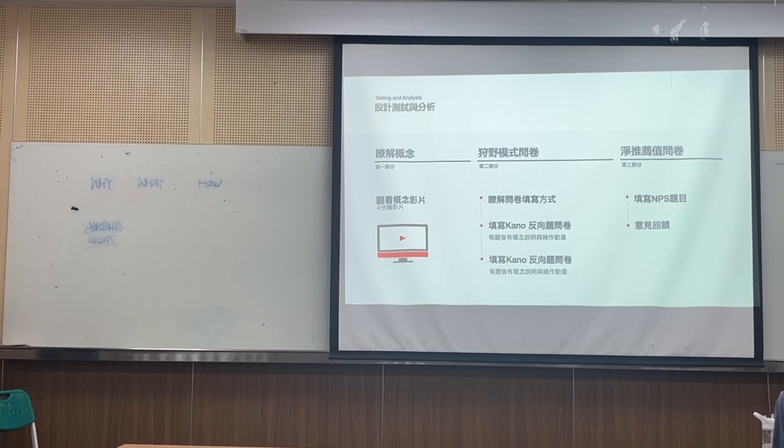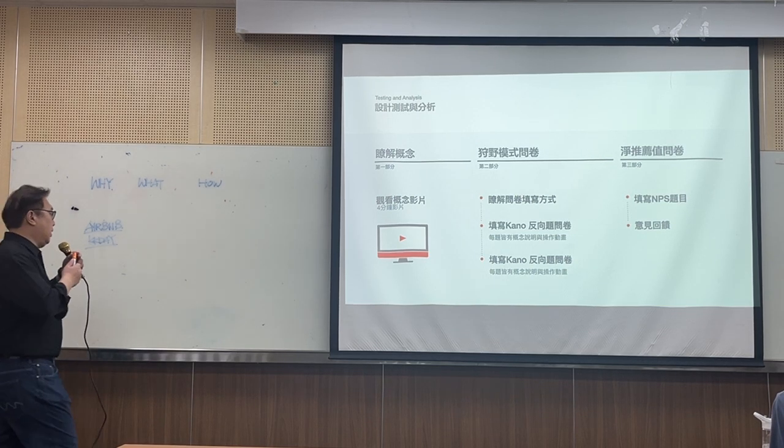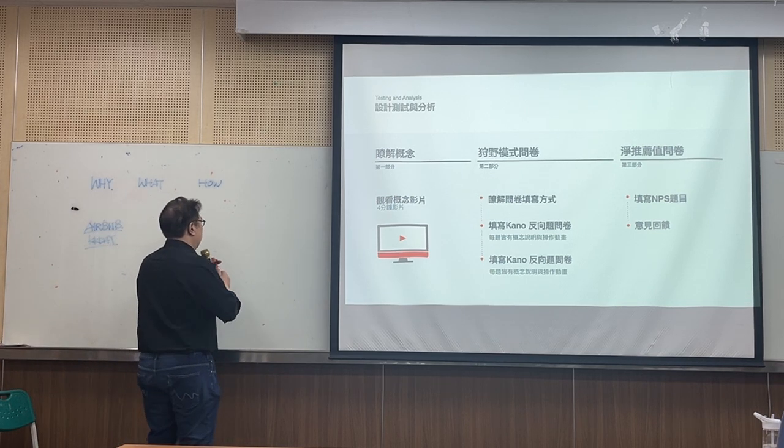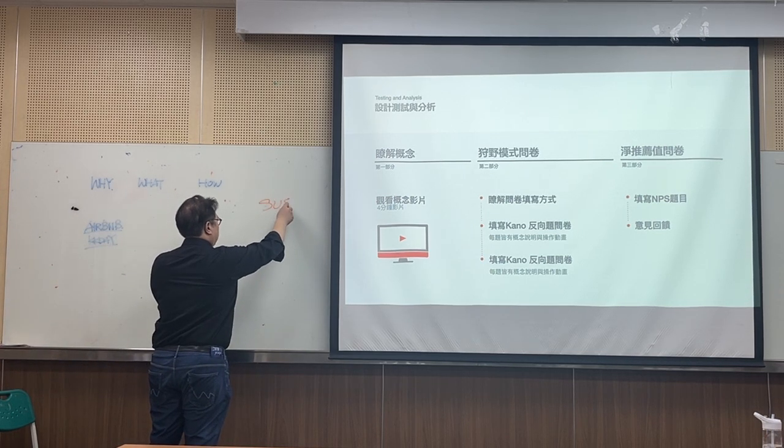Therefore, the next thing is we use a method called Kano to select which concept is most important or desired by our audience. This is the third method you can use. SUS is for measuring the overall user experience.